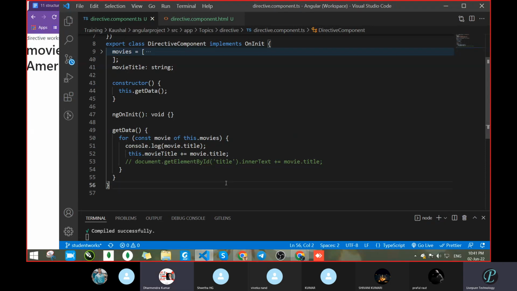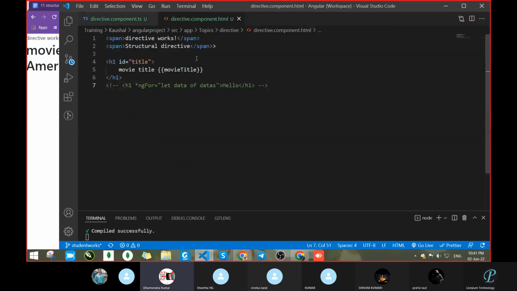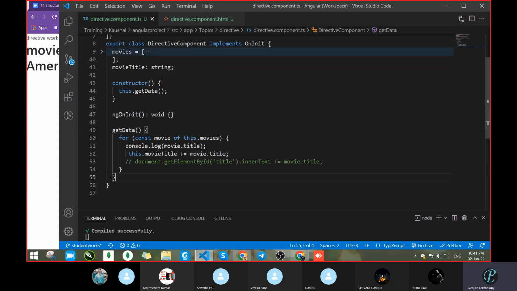But anyway, pass everything inside the parenthesis. Parenthesis, where? All the things inside the parenthesis. Line number 52, sir. You pass movie dot title inside the parenthesis, I think.